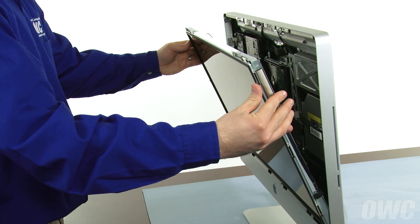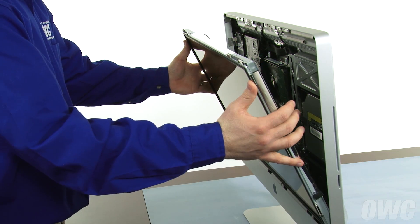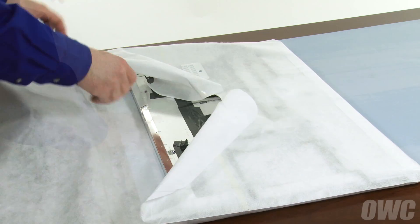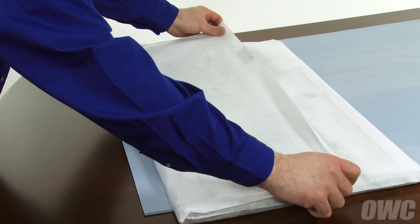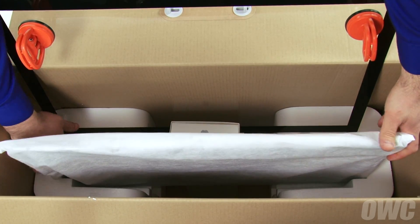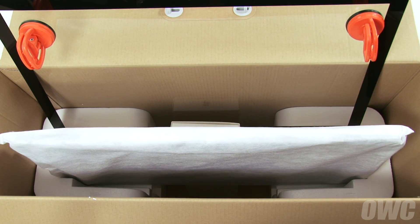Keeping your hands on the outside edge of the display, you can now lift it up and out of the iMac and place it in a dust, static, and oil-free place. We recommend using the bag that covered your iMac when you first purchased it. Place the iMac's accessory container in the box we set up earlier. The screen in its bag can now fit in the indented section of the Styrofoam inserts.